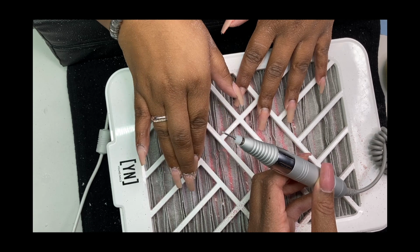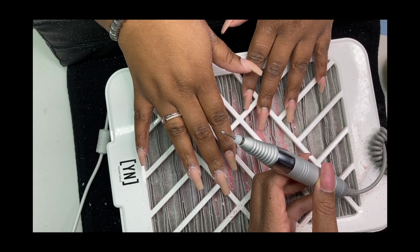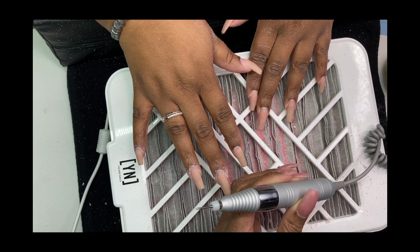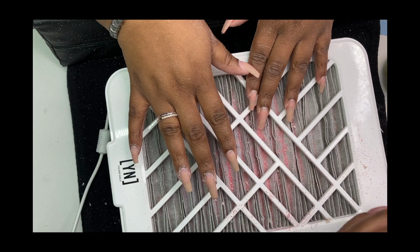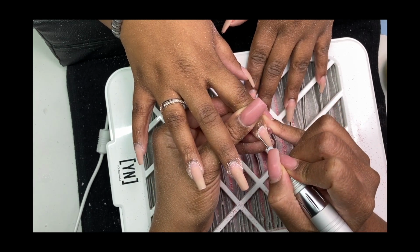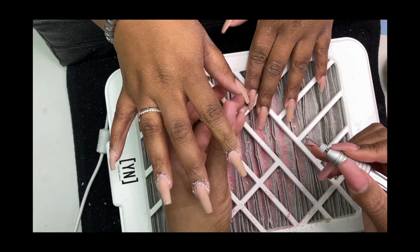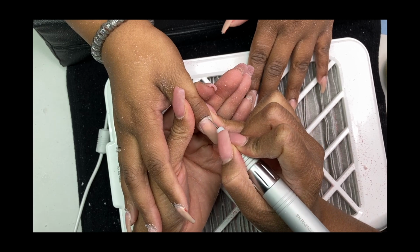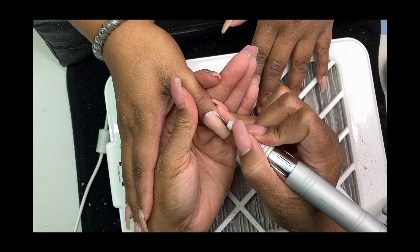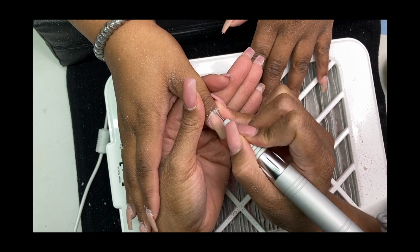So this cuticle cleaner bit, you can see all of that white that's around there. That is literally the cuticle being cleaned, the waxy substance coming up off the nail. That is not the nail being drilled away. It is literally, for my client here, the white waxy substance that is growing up on her nail. I usually take my time. I'm spinning this at about 5,000 RPMs, going from the right side of the nail right around that beautiful cuticle, and then coming up that left side.